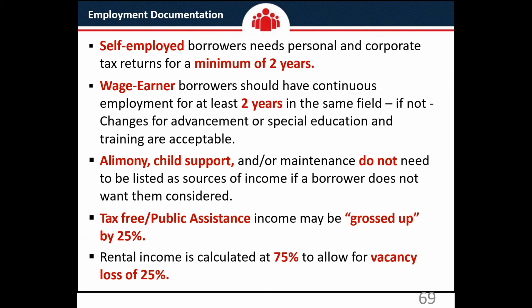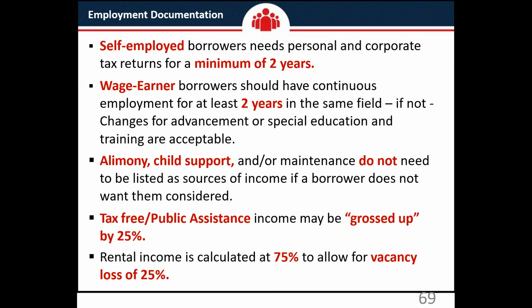So it goes to saying that we're not allowed to discriminate against the source of income, but we can discriminate against the amount of income. If the amount is not enough to pay the mortgage on the property that we're trying to get them, then we can discriminate, tell them you're not making enough money. But we can't say you're on Social Security and we can't use that money.